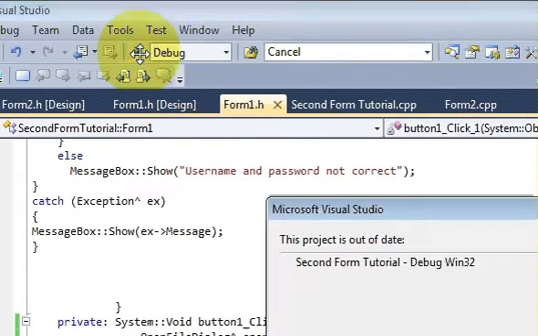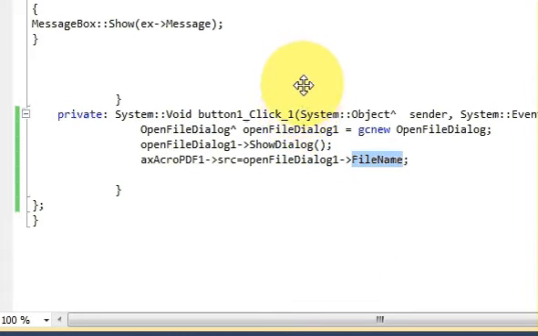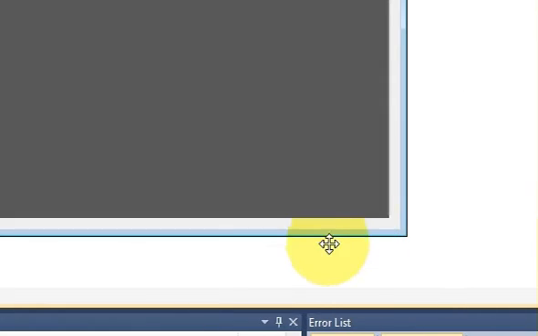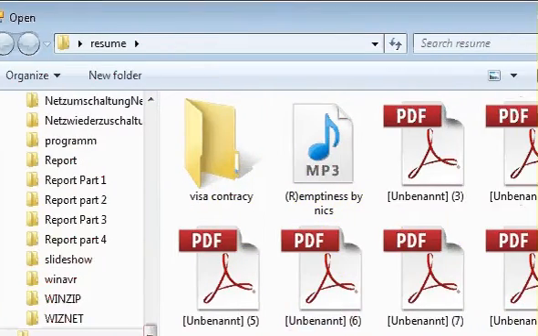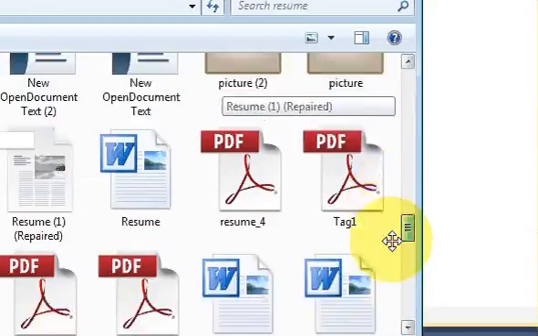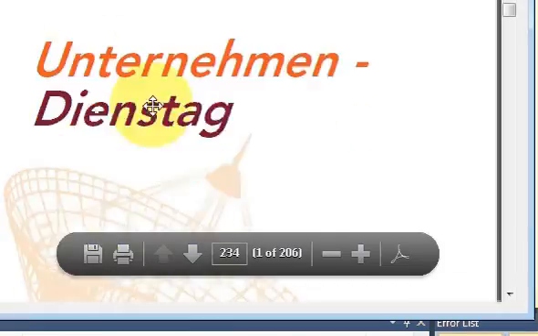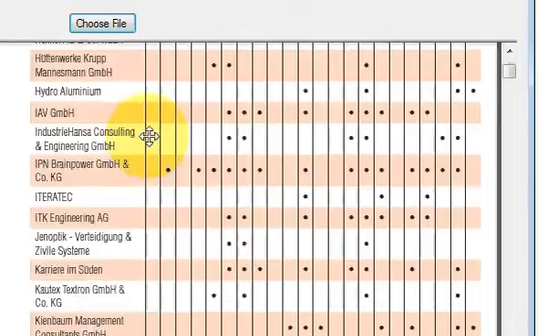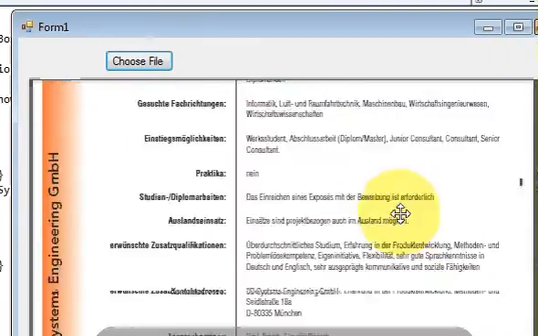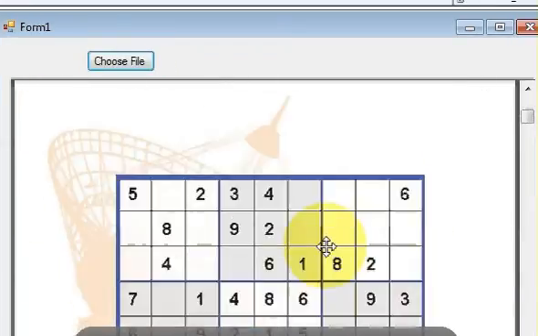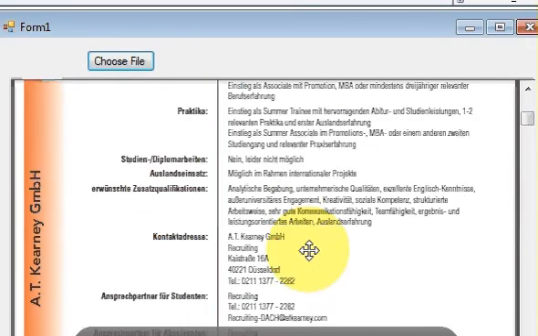So let's try and run the program to see if it runs or not. I will run the program and it's running. I will make it a little bit bigger so that we can see. And now when I click this choose button, it will open a dialog box in which I can load my PDF. So for example, I want to load this PDF, so I select it and you can see this PDF is loaded into my form. So in this form you are able to show a PDF file. This is very helpful to show documents in your form, or if you want to show a help desk, this may come handy and useful.